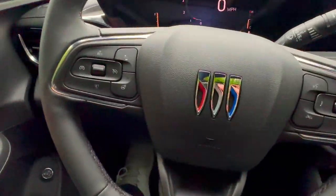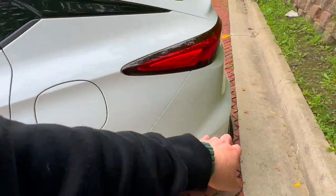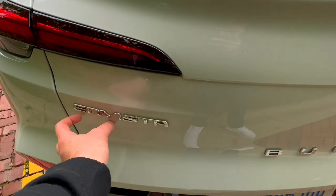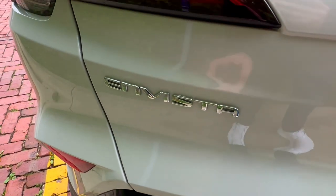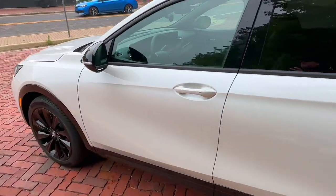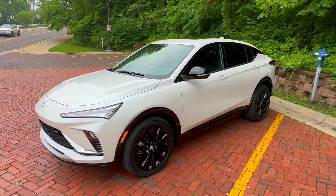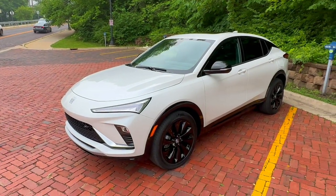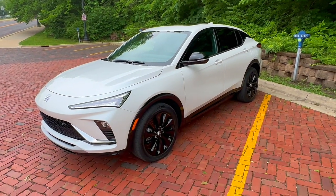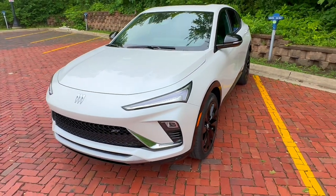Over here at the rear, we have the Invista badging and the Buick logo — we already talked about that. But right here, notice something that's usually there is missing: that's where the all-wheel drive badge would go. You're not going to see that on the Buick Invista — it's the same as the Trax, coming in a front-wheel-drive configuration only. But hear me out: get a good set of winter tires and, given the price you're paying for the features you're getting, I'd be very surprised if you had an issue. The common misconception is you have to have all-wheel drive; anywhere south of Ohio it's probably not even a concern.